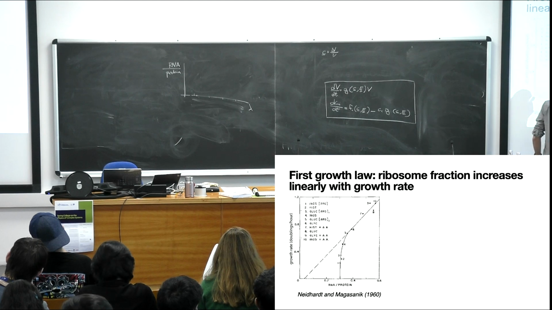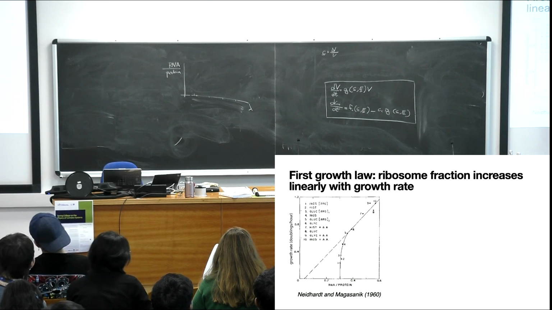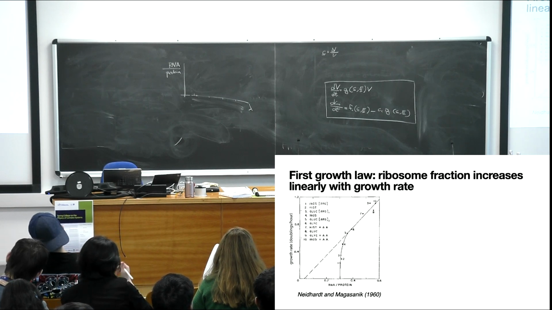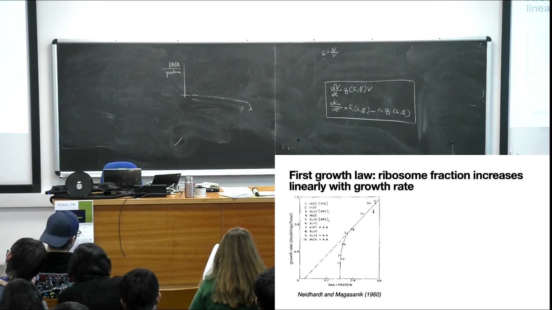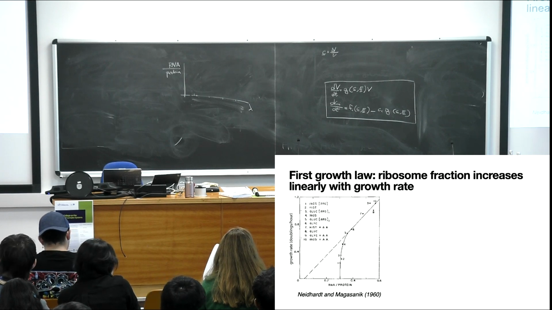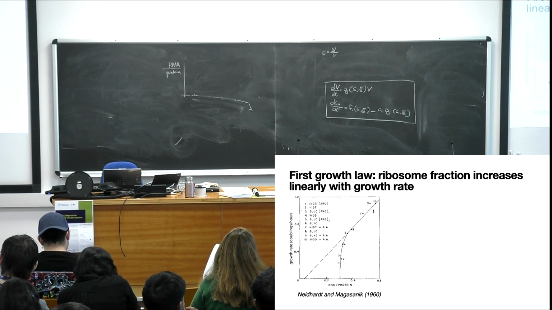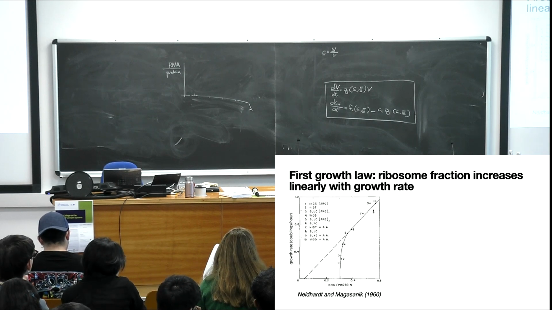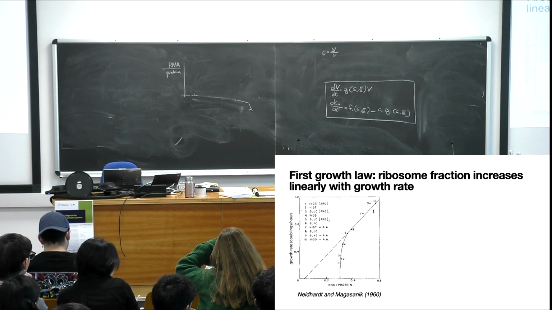For instance, 8 is glucose. 10 is, I don't remember, but it's something plus the addition of amino acids. When you add amino acids, cells grow faster because they don't have to produce them. Glycerol plus amino acids, etc. So you have different conditions. What you see is that if the growth is low, you tend to go to a plateau of this ratio, and when growth becomes faster, you tend to have something more linear.